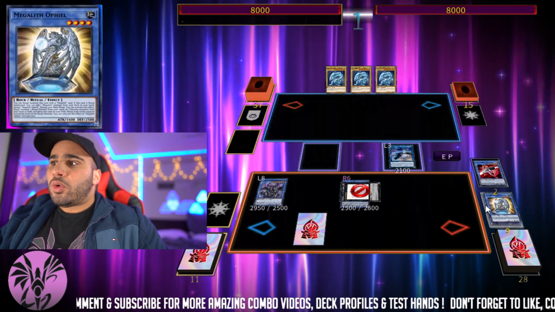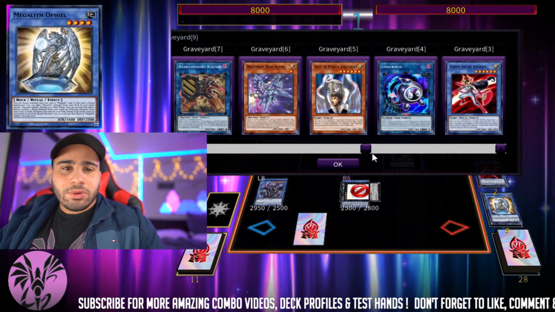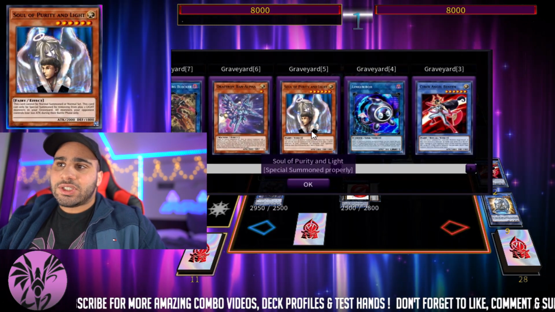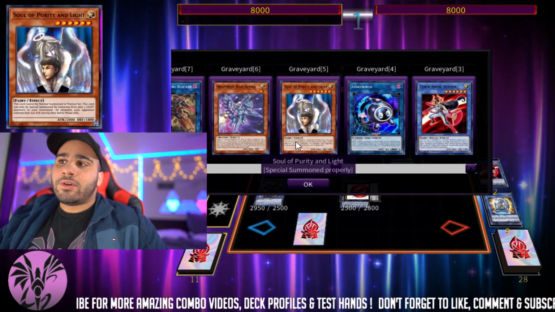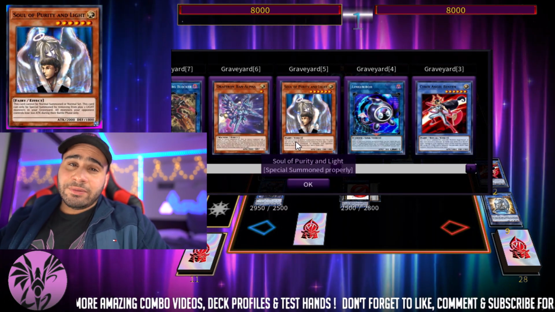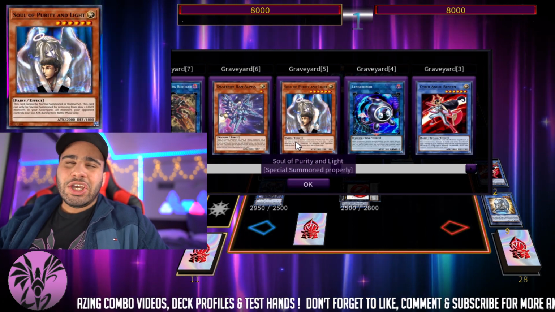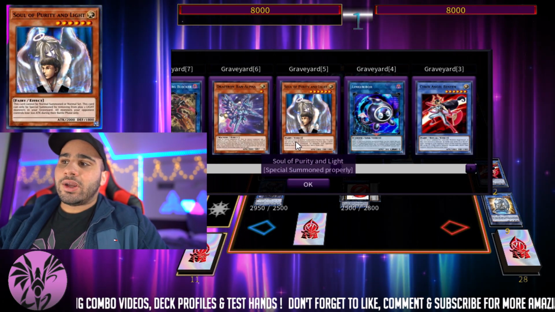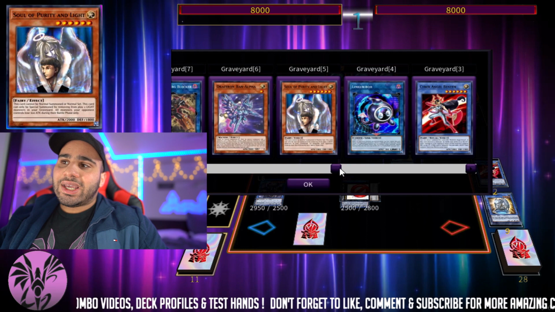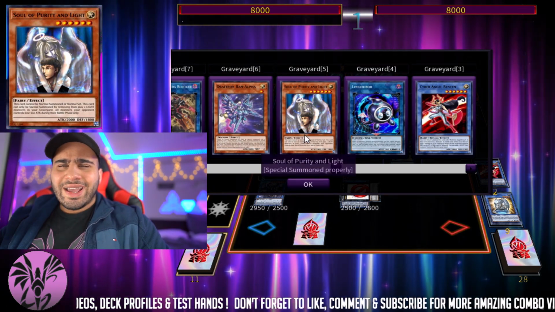So up until now, the only cards that you might think look a little fishy are these two specifically, Soul of Purity and Light and Thunder of Ruler. But what I have to tell you is that if you want your deck to have a super high ceiling and usually skip your opponent's turn or FTK, you always have to commit to weirder cards. And this doesn't necessarily make your deck any worse, especially since I feel like Soul of Purity and Light is just a good card anyways.